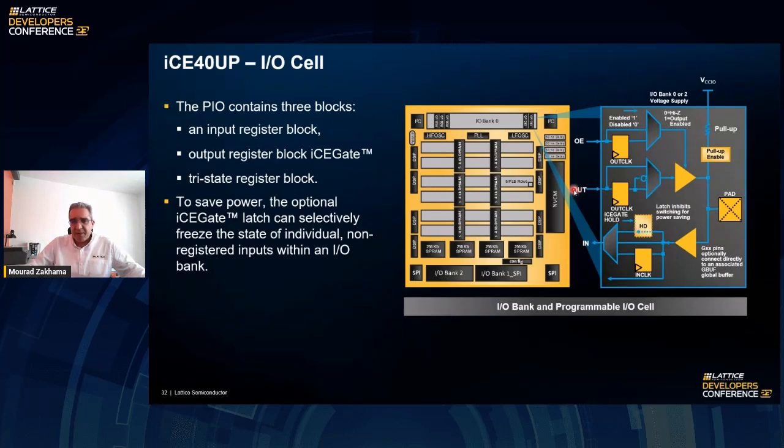The same thing happens on the output side. You have the options to go through the register or to bypass the register, then going through the buffer and going to the output pad, and the output enable also. You also have some options on the I/O to have pull up, pull down, bus hold. iCE40 has only the pull up that is available in this picture. But you could configure each I/O to have a different pull or I/O option, depending on the needs. Some I/Os offer also open drain.